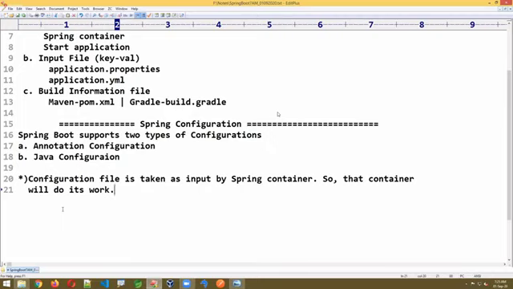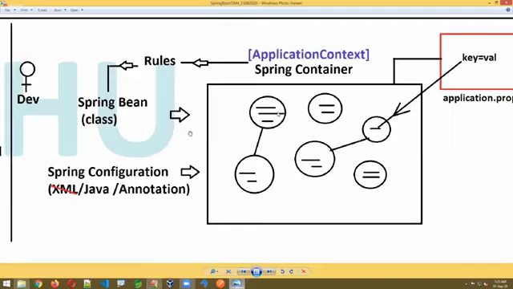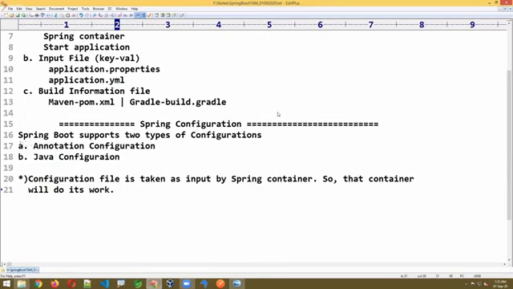All the work is done by taking the configuration file only. If you just write a class, say class Employee with open and close braces, it won't create the object. You must provide the configuration. These configurations are of two types here, annotation and Java configuration.